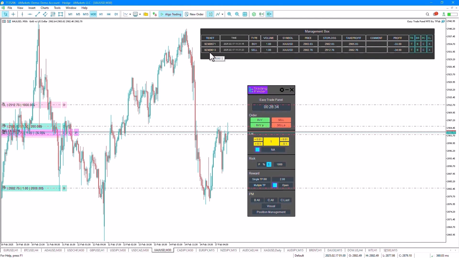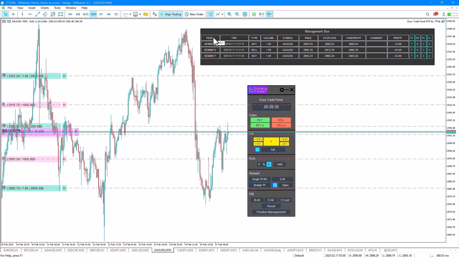Here you will see the general details of each trade, including the ticket for each position, the time of entry into the trade, the position type, the volume entered into the trade, the symbol traded. You can see the entry price level, the stop loss level, and finally, the take profit price level of each position in this section, along with the profit or loss amount of each position.